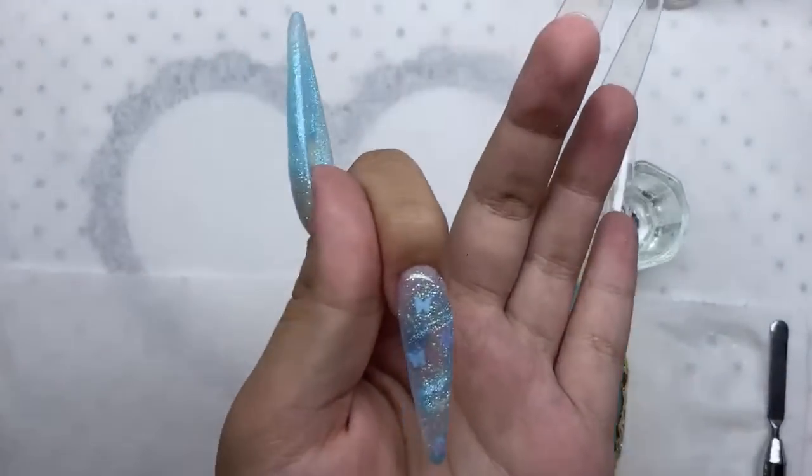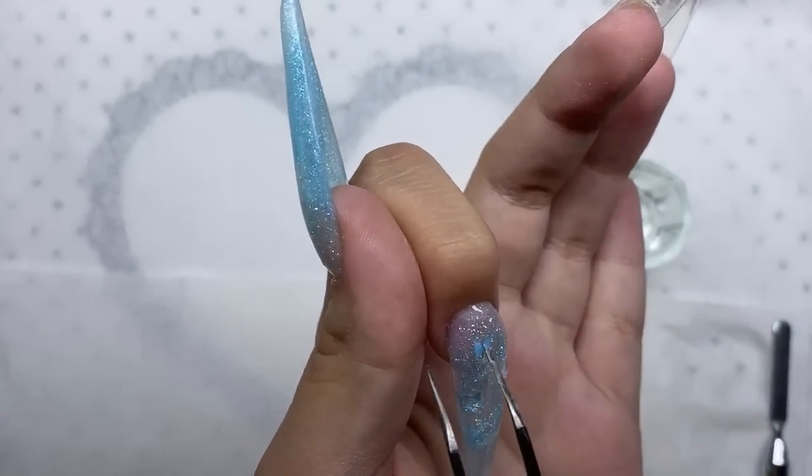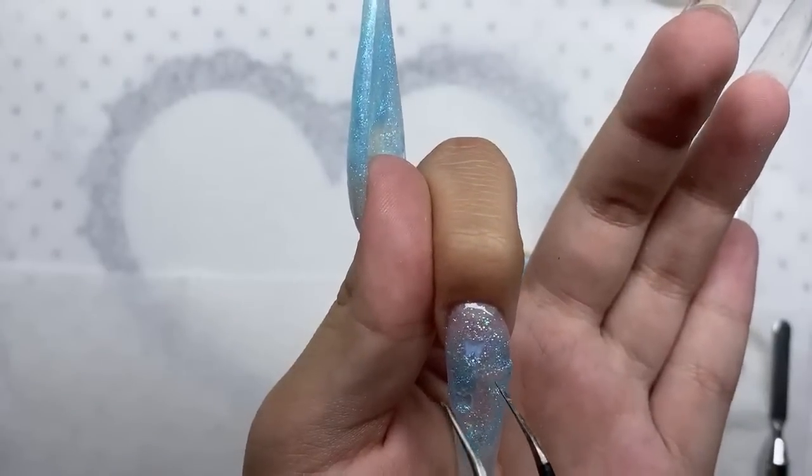Okay, so I think I need to stick these butterflies inside of this polygel, because when I file, I don't want to file them away.